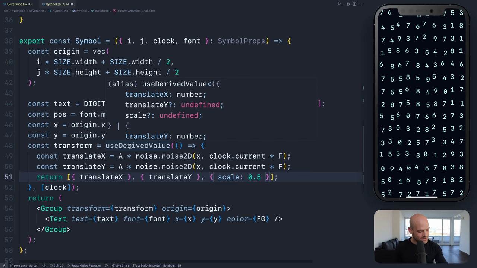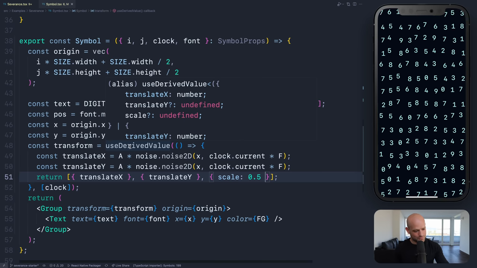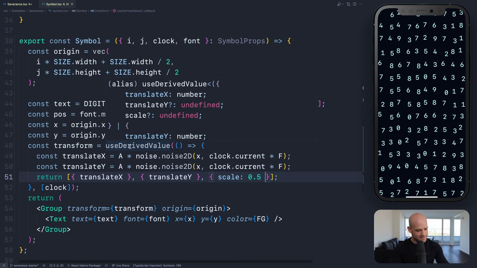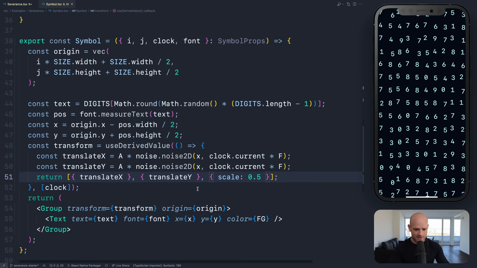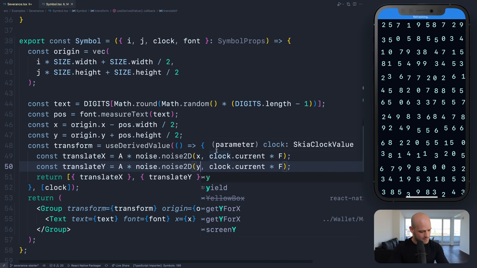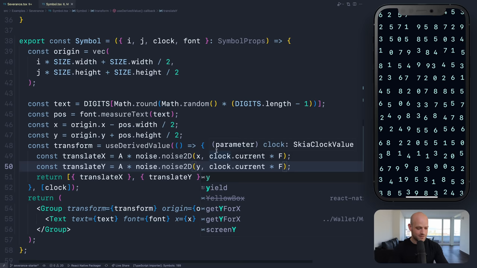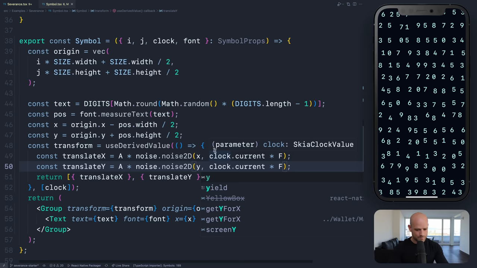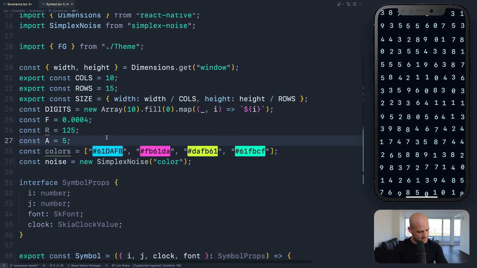So I have a bug in the code and I noticed it because the way they move actually feels a bit too organic, right? I don't know if you see it, but I see some sort of cycle, and I just noticed it's here because I used the wrong value. So now it feels really random. That's cool. This amplitude is way too big, I think. But let's see.